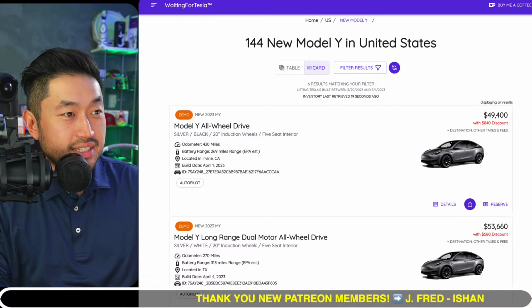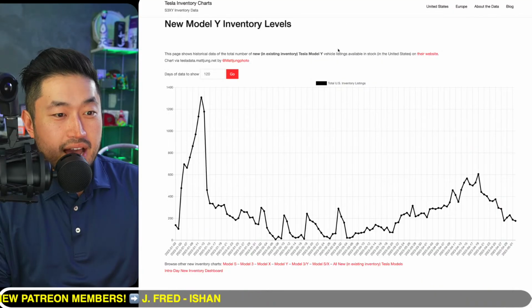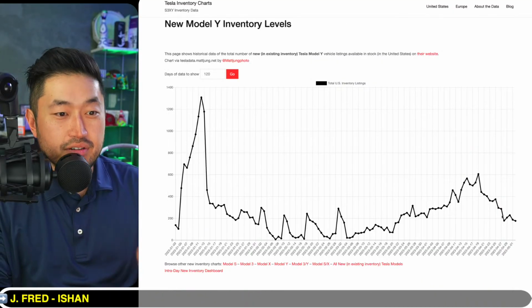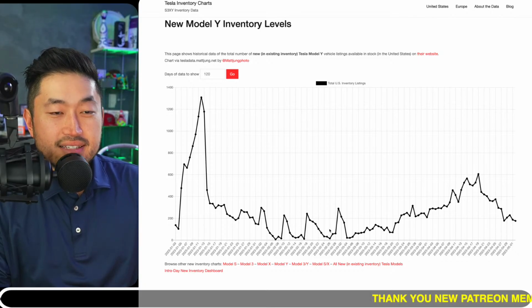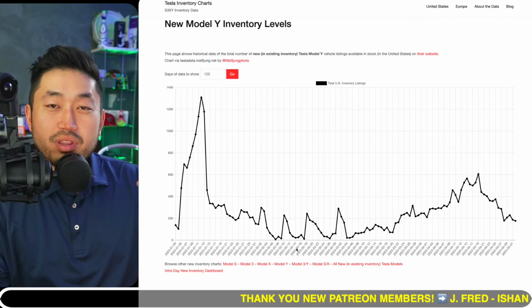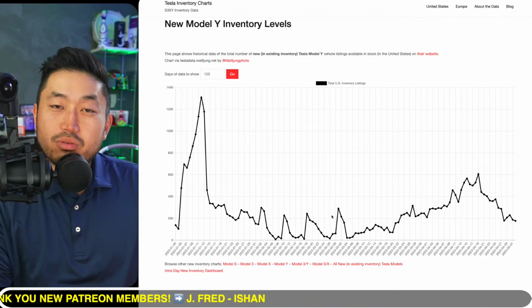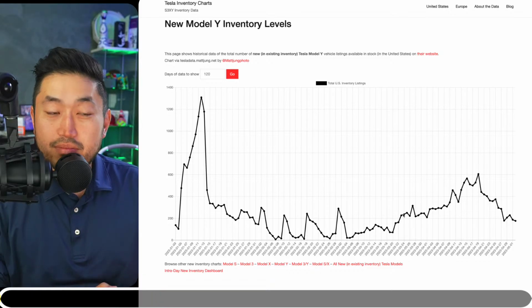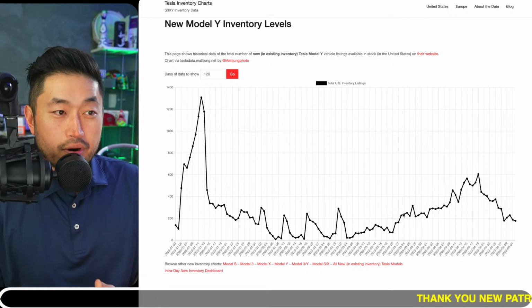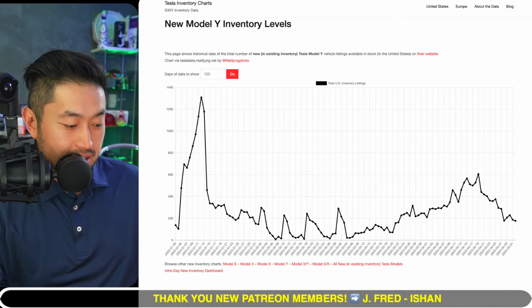I mean, yes, Tesla Model Y inventory is starting to decrease, but at the same time, the only explanation for this on what could be happening is that every few days, or once in a while, maybe even on a weekly basis, you can see these peaks and valleys right here on the left side. That's when the Austin, Texas factory releases inventory onto the website. And so we could be waiting for a little bit of a jump start to the inventory, which could be happening maybe Wednesday or Thursday. Or is demand starting to exceed a lot more for the Tesla inventory?